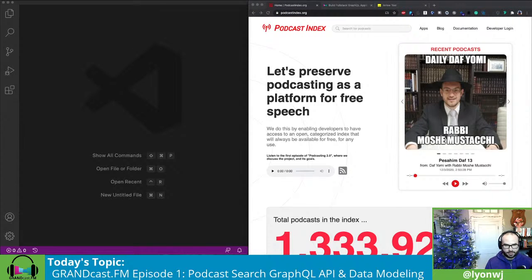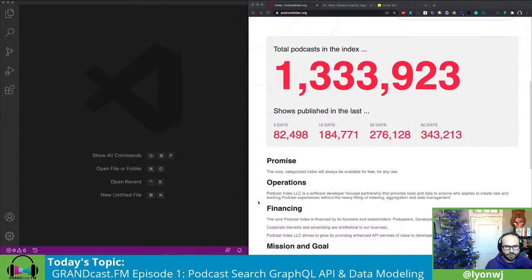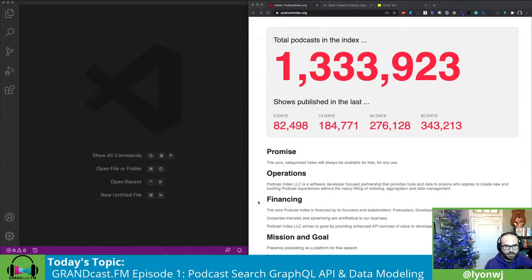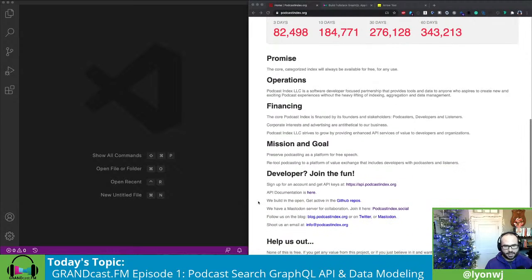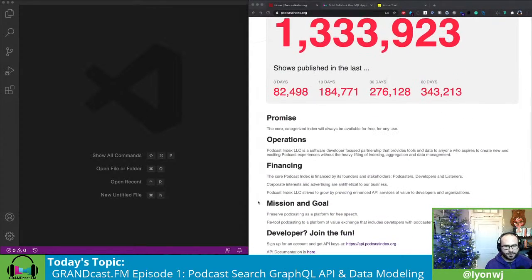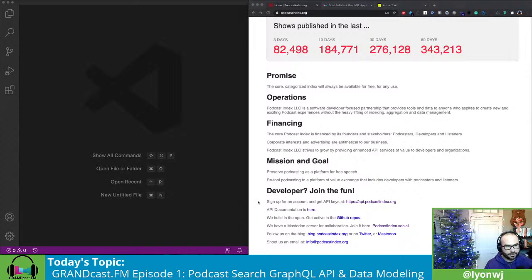So I'll drop a link to that in the chat. So the podcast index, I heard about this, actually, I think on another podcast. I can't remember where exactly I heard about it, but basically podcast index aims to be an API for an index of podcasts. And they believe it's important to keep podcasting decentralized. One of the really neat things about podcasts is that anyone can publish a podcast simply by publishing your RSS feed. And then indexes pick up that RSS feed and aggregate your episodes and make them available in their APIs.